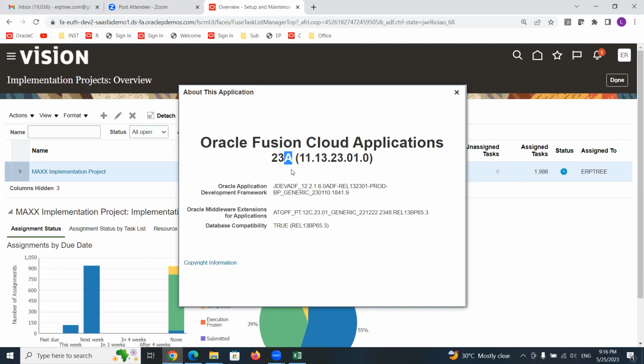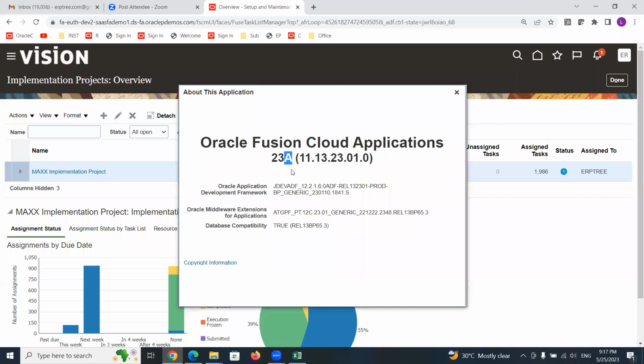Third quarter, C. Now, when we talk about these instances, to say how latest an instance is, we simply represent the naming convention like this: whichever instance you are using, you can say release 13 23A, release 13 23B, release 13 23C or D. This is how we call the instance releases, including the patch names. And this is what we have to understand about how to verify which instance we are using. Which instance means which release of instance.